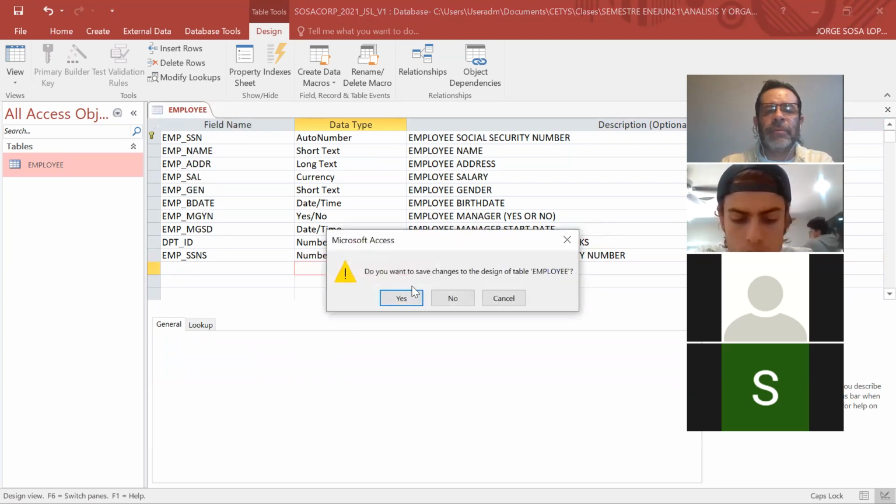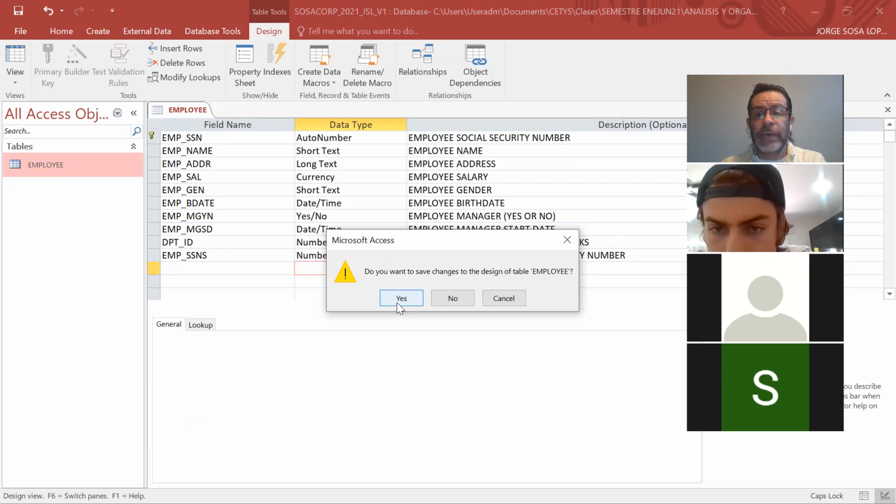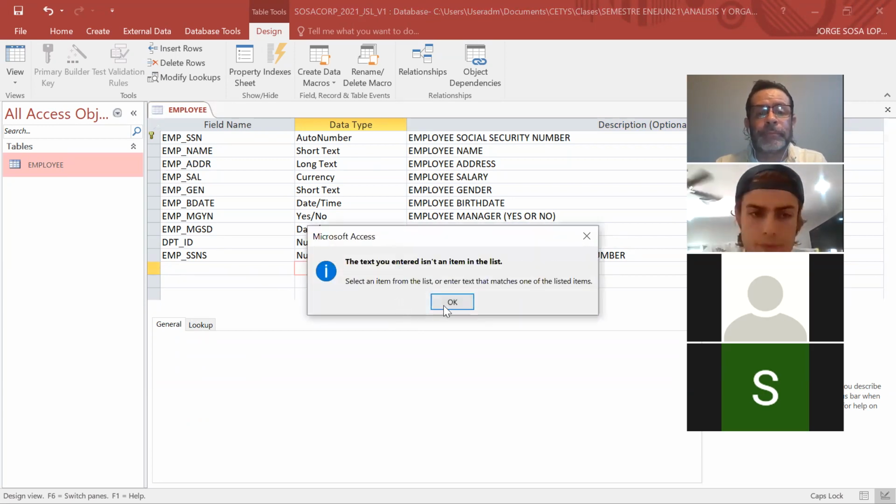Once I open an object, it stays open unless I close it, and I can have many objects open at the same time. If I don't close it or specifically save it, I'm not saving the changes. So remember to do that.